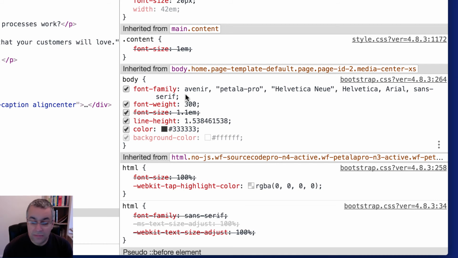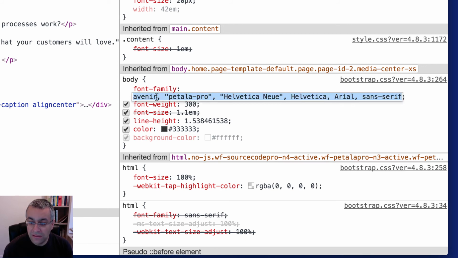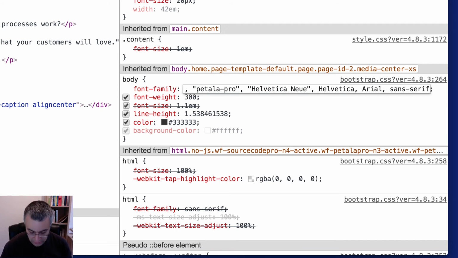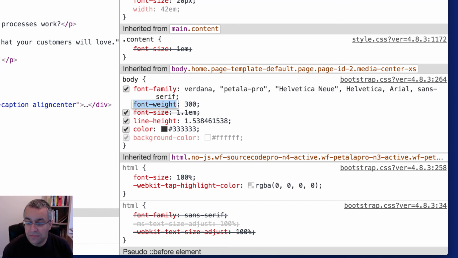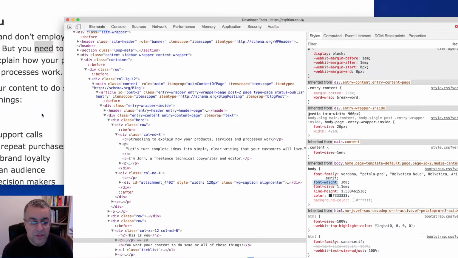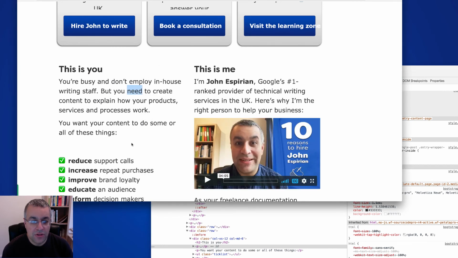But I don't need to just see it, I can actually edit it as well. So let's say on my Mac I'm using the Avenir typeface for this text. If I click into this, I can change it. So let's say I changed Avenir to Verdana, for example, and press return. Then all of a sudden, if I go back to the page, that paragraph and any other paragraph that uses the same style has now changed the typeface.